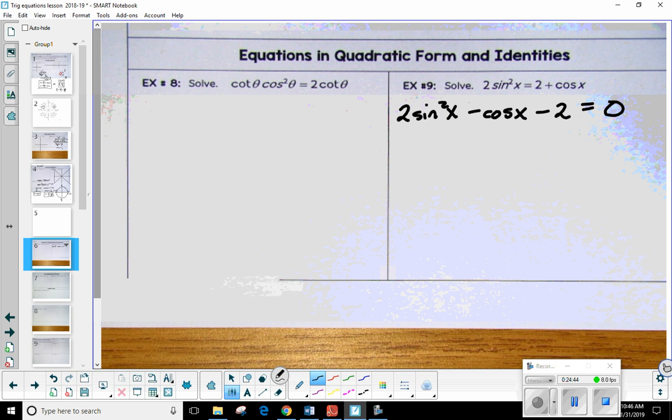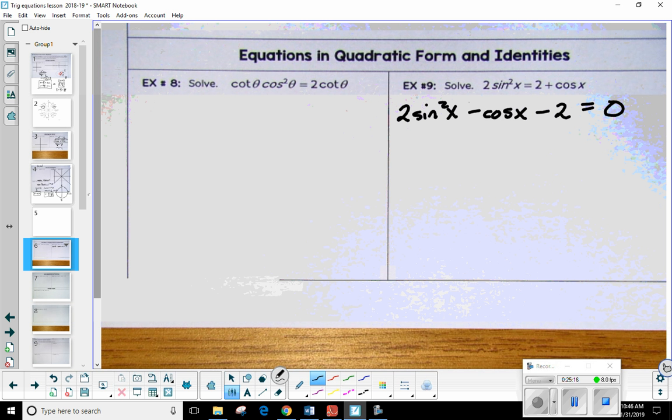Think about the trig function just being a variable. Looks almost like a quadratic, right? Now, we can actually solve these as quadratics, but the problem is I've got sine and cosine, two different trig functions like that, and there's not a whole lot I can do the way it is. So we can't factor it, because of the two different trig functions. There's no way to isolate one without having the other trig function on the other side.